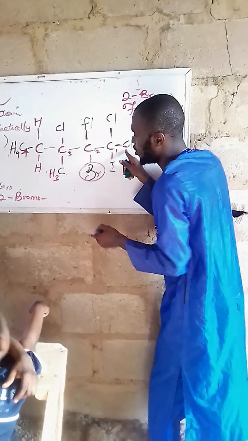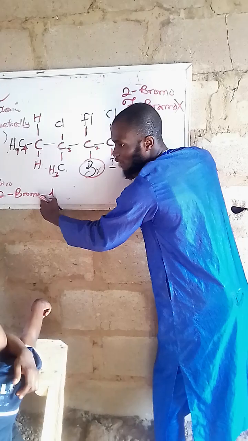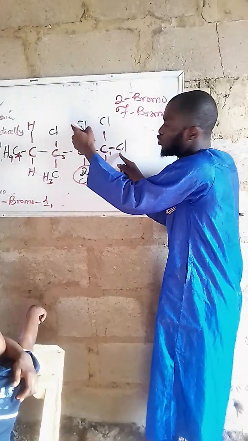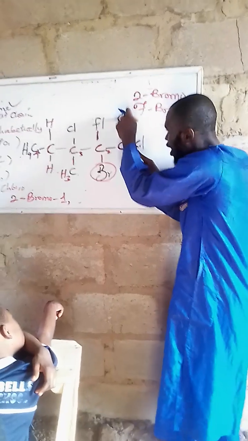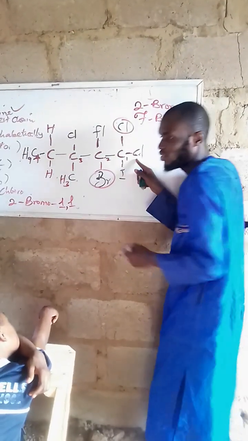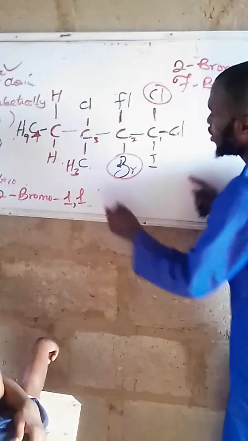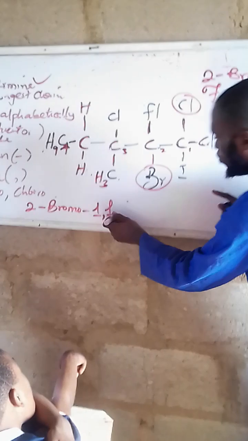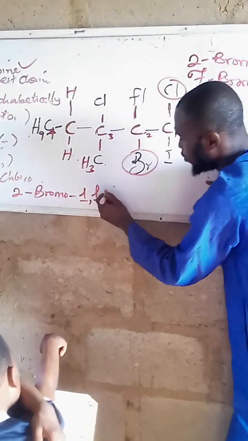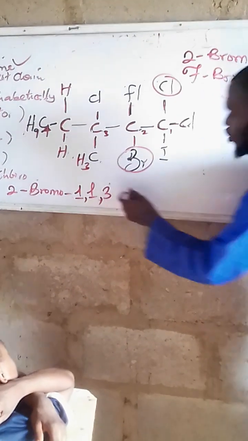You will now come here. The first one, which is this one, 1. This is alphabetical. What do I put? A hyphen, because I want to write the number. Comma. We have triple chlorine, so another chlorine, this second one, is also on carbon 1. You put a comma, you put 1. Then we still have another chlorine, put a comma. But that chlorine is on carbon number 3. You put 3 here. Is there any more chlorine there? No. Then you now put a hyphen.